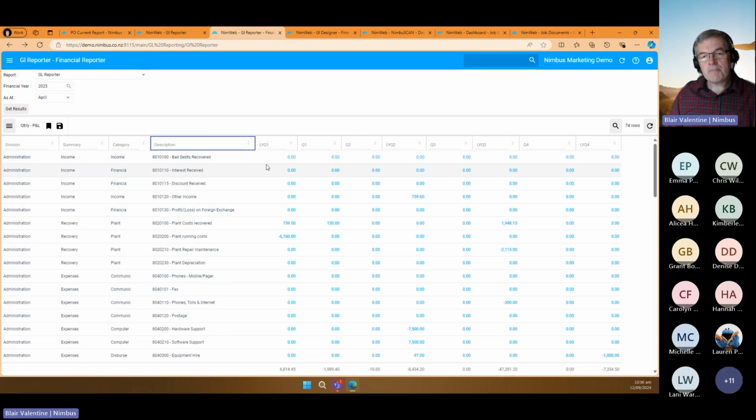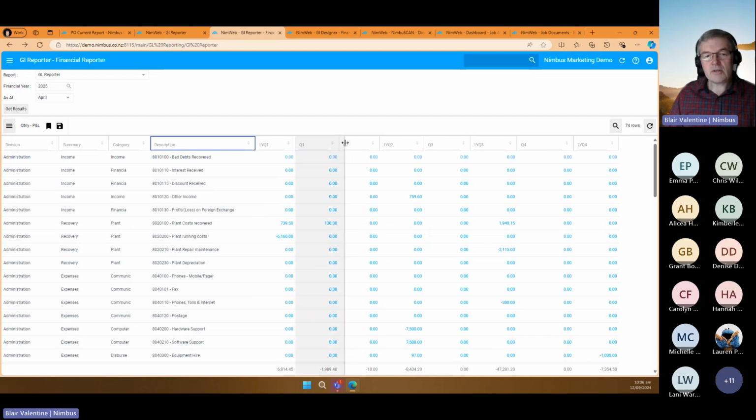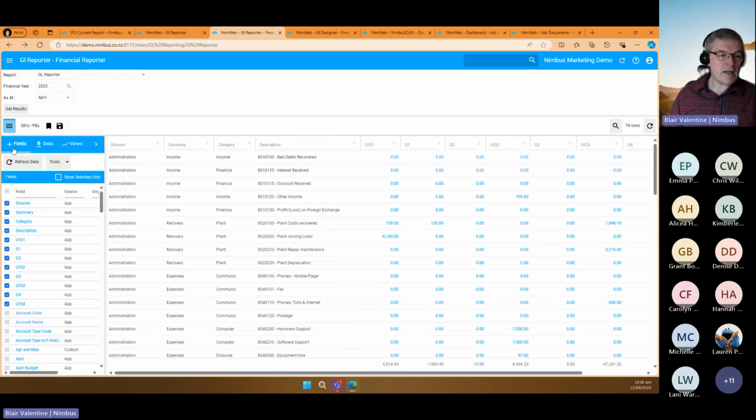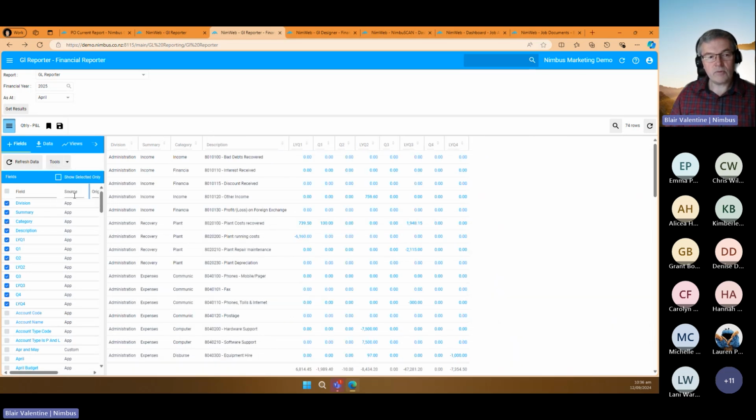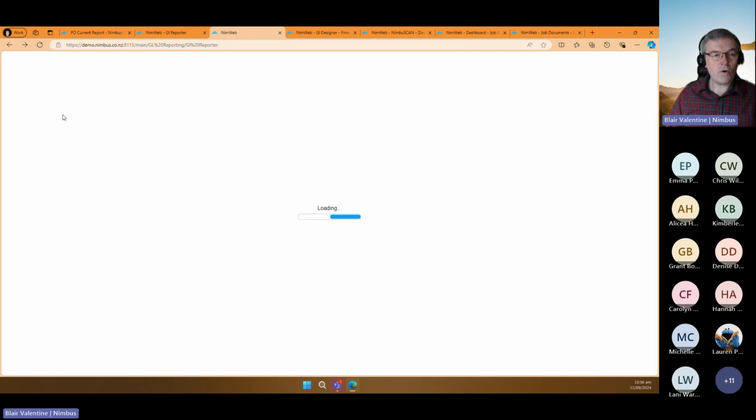Now, also, the layout of it, you can just grab and squeeze up the columns if you want to make them smaller or larger, depending on how you want to see your data on the screen. Now we do have a nifty little feature that does this for you. Under my little hamburger menu here, under where it's got fields, it's got an area that says tools, and in tools it says auto fit all fields. So if you'd like to see it a bit tighter on the screen, if I change that, tools and auto fit all fields, it'll do that for you automatically. I'll just get this back to the way that it was just before.